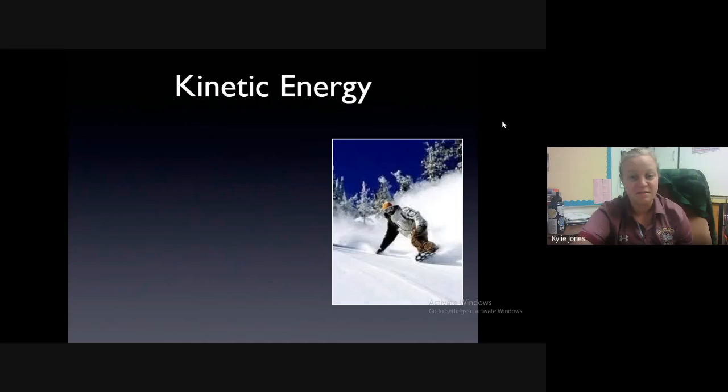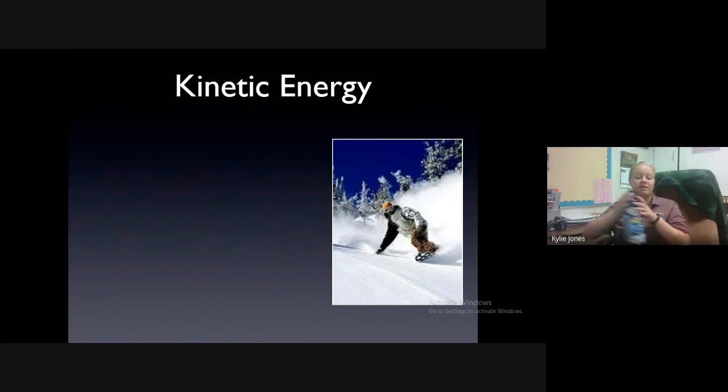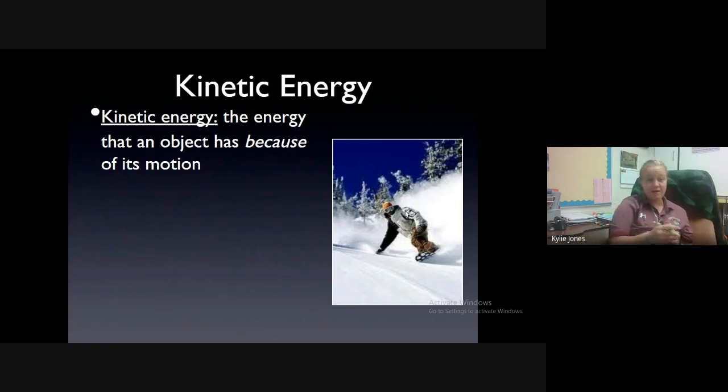So let's talk about kinetic energy first. We have a snowboarder on the right side of our screen over here. This guy is moving, obviously. If you're snowboarding, you're going to be moving. The big deal with kinetic energy is the movement of things. So kinetic energy means that an object has energy because it's moving.